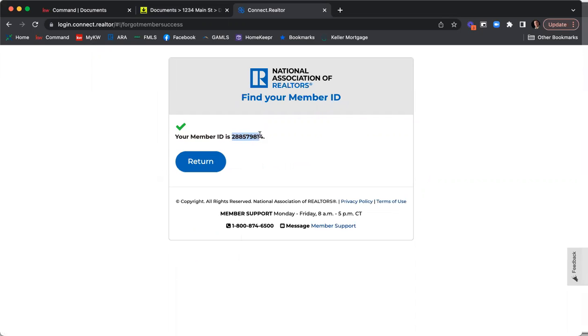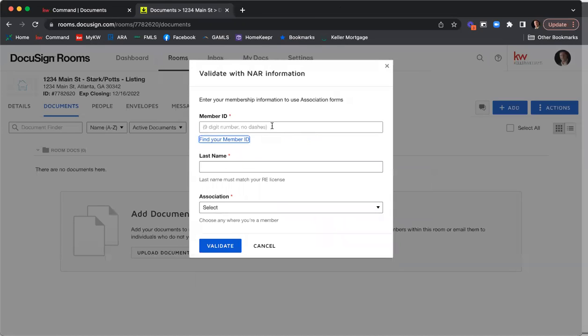So I'm just going to highlight this, copy it. I'm going to go ahead and close this tab because I don't need it. I'll paste that in here. Type in my last name. Now, one thing to keep in mind is you want to use the last name that you used when you registered with the Atlanta Realtor Association. If for whatever reason you've had a name change, marriage, divorce, whatever, be sure to use the one that you signed up with, or let ARA know that you've had a name change, because if it's not the same last name, it will not confirm you have access to the GAR forms.